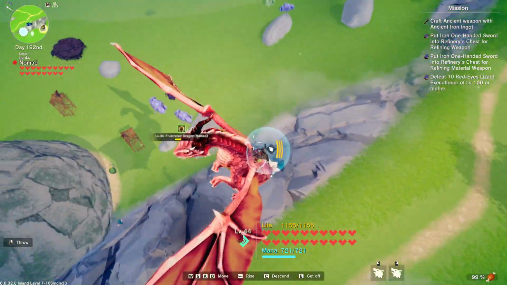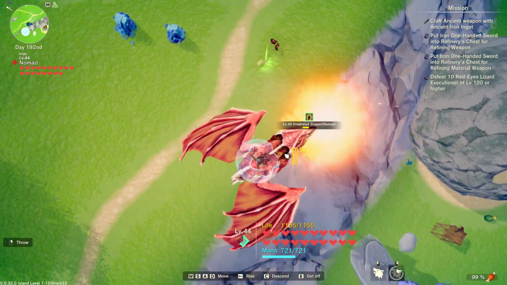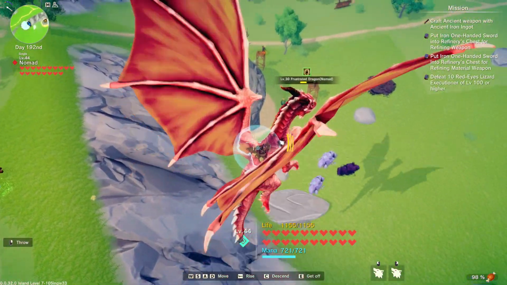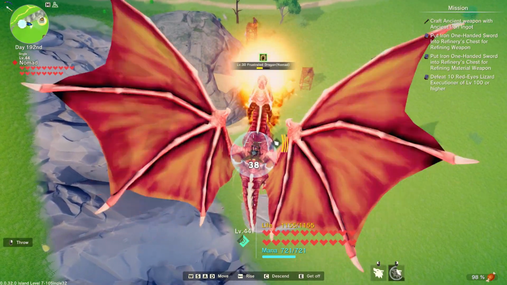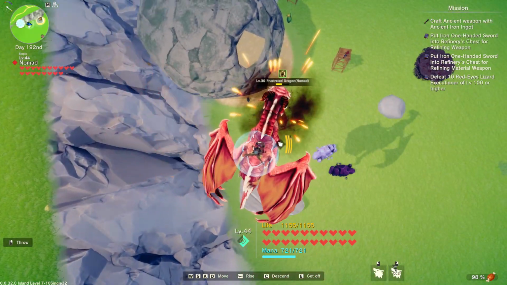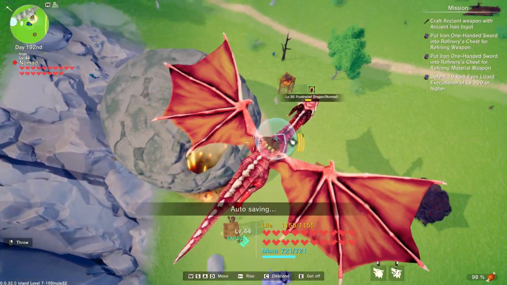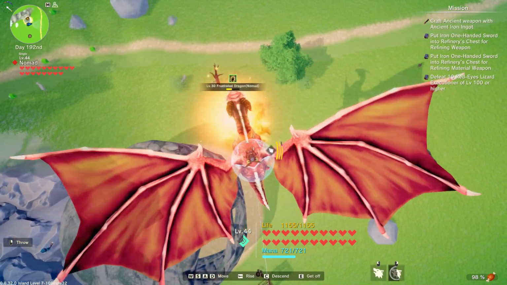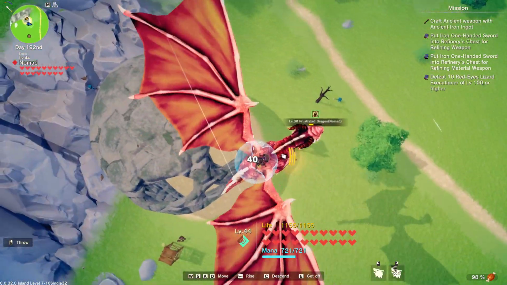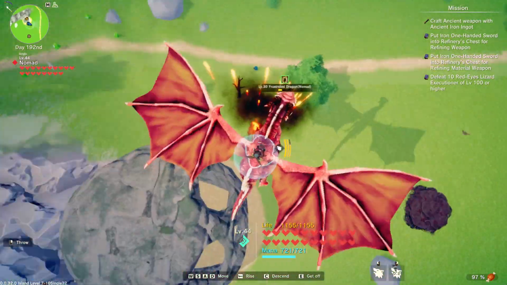Man, these things are getting annoying. Stop getting so close. Helper's dead. Okay, here's a good one. If you want to train your pets, kill those. They're the best. Either the dissolving ones or the reckless ones, because they have the most HP and they give a good amount of experience.